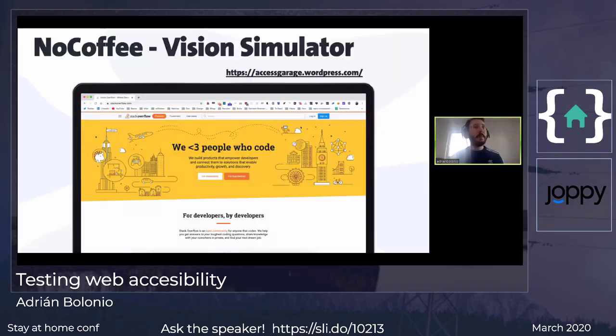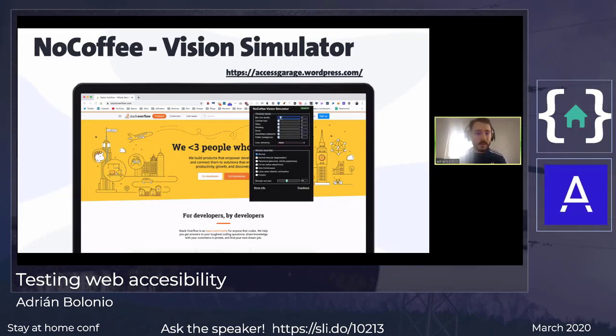But not only passing tests are beneficial for us. Sometimes we need to put ourselves in the shoes, in the skin, of visually impaired people. In this case, NoCoffee is a simulator of how those people, the ones who can see, will see your website. So maybe you forgot your glasses at home, so maybe you will see the website like this. Or maybe you have problems with glare, so you will see less, right?